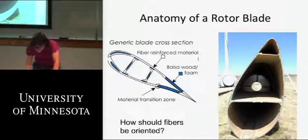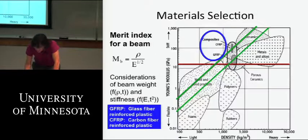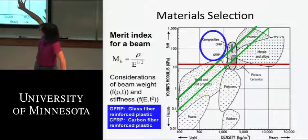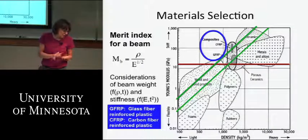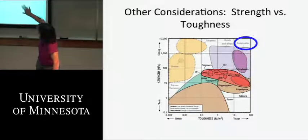Let's go back really quick to the slide so we can see why that would make sense. Back on my slides where I picked composites, it discriminated between glass and carbon. There we can see that glass fiber composites are a little bit lower on the stiffness category, but the same density. One of the reasons is that carbon fiber is much more expensive, and so glass fiber is going to be cheaper, and it will still give them a very lightweight product. And I guess they get around the stiffness because they're building up various middle sections with the balsa core, something like that. So they don't need the ultimate that you get from carbon fiber. Let's see. In this plot, we don't see any difference between composites. They don't discriminate, so we can't really say what's the deal there.